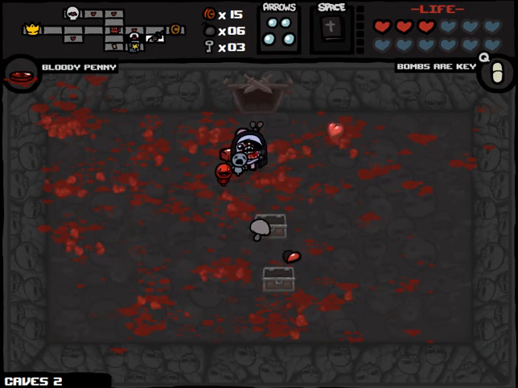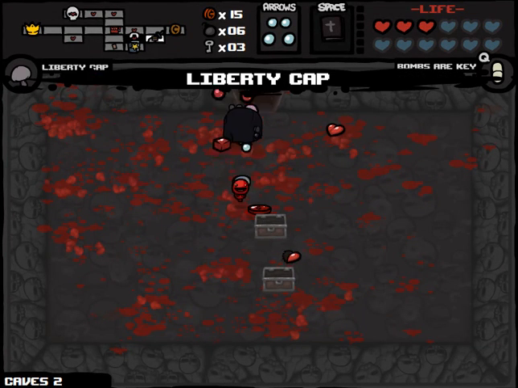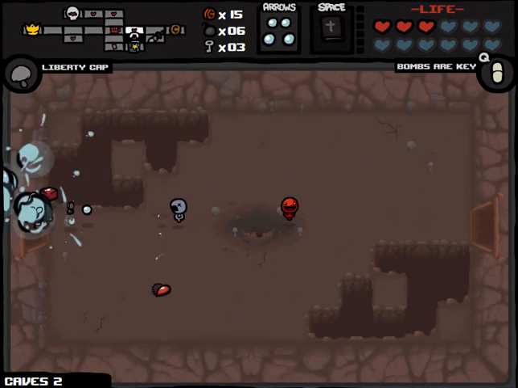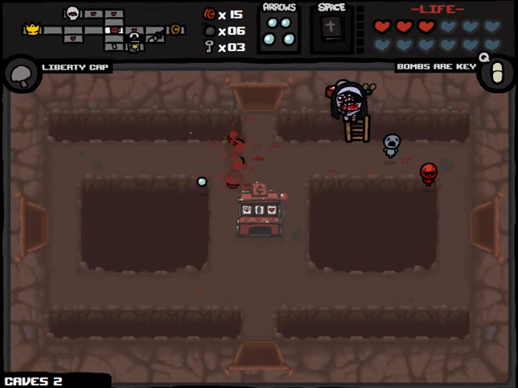So we have the Liberty Cap. I think that's good. It gives us the compass occasionally. It gives us a passive mushroom effect to our room. So sometimes it'll give us crazy rate of fire, like a mini-mush or an odd mushroom.